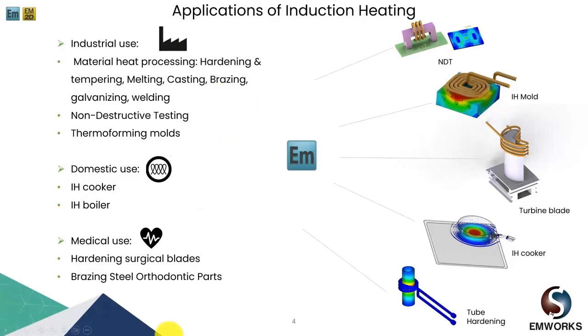It is also used for non-destructive testing operations by thermography for crack detection, or to heat the thermoforming molds for the domain. We have the famous induction heating in cooktops and boilers. For the medical and healthcare domain, induction heating is essential for hardening surgical blades and brazing steel for auto-sensing parts on the right.